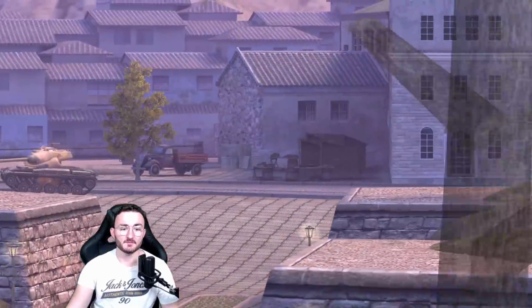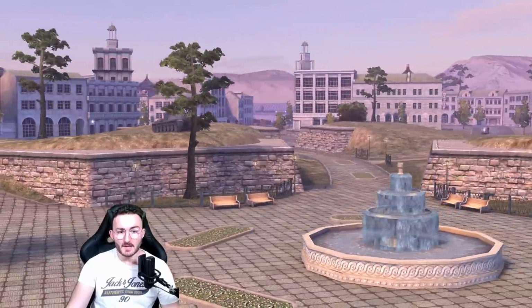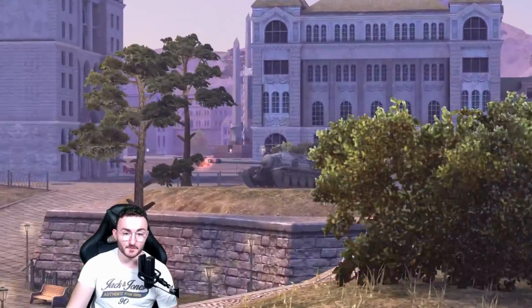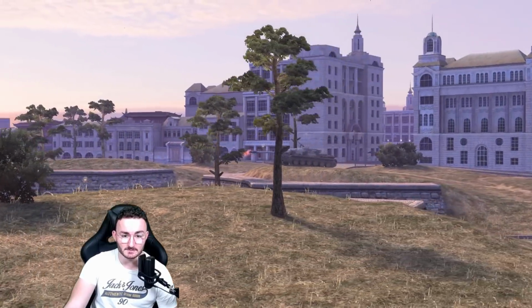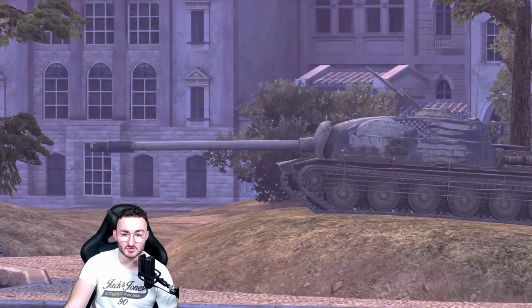What I want to show you before, I just put the replay when we hit the T69. Here is exactly what I think is a problem with the TS-5, the lack of gun depression. Here I'm using as much gun depression as possible, and just take a look at this. It has nearly no freaking gun depression, as you can see.